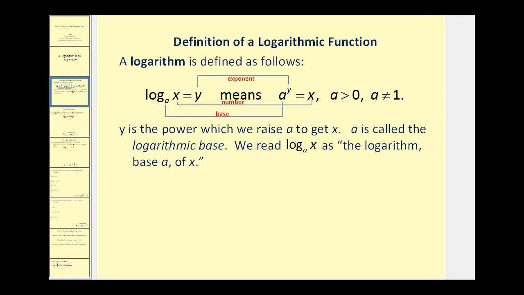Let's take a look at a more formal definition. Log base A of x equals y means A to the power of y is equal to x. So since a logarithm is an exponent, it should seem logical that we can write a log equation as an exponential equation. Notice A would be the base, y would be the exponent, and x would be the number. We could say that y is the power which we raise A to get x. And we should note that A has to be greater than zero and A cannot equal one.